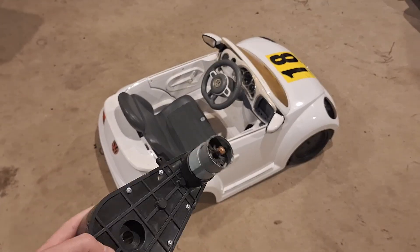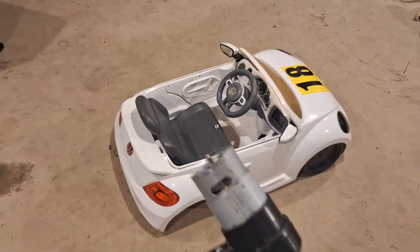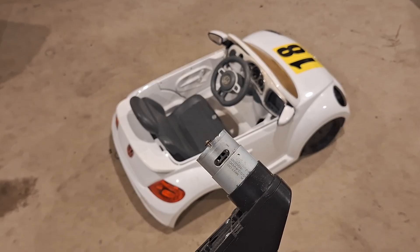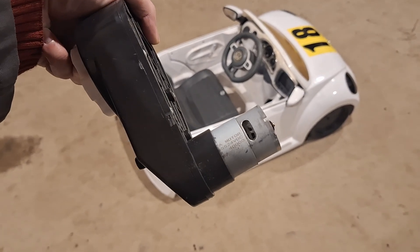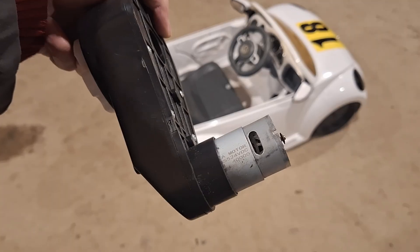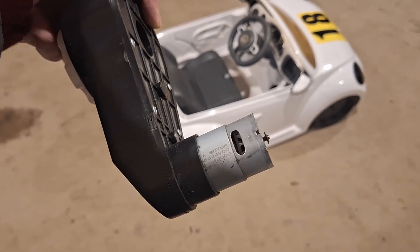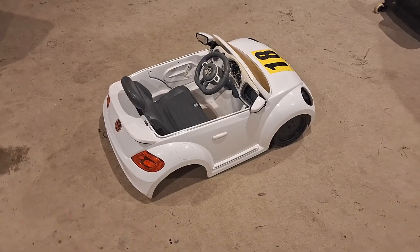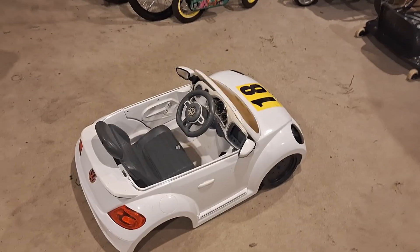Since then we've been through about four of these motors. I did try different types. Some of them on eBay were advertised as 36 volts but I don't think they were rated that because they pretty much all burnt out. I think this one was the faster one — it was a 24 volt, 40,000 RPM. It was going pretty well until it burnt out after about maybe one hour or half an hour of playtime.